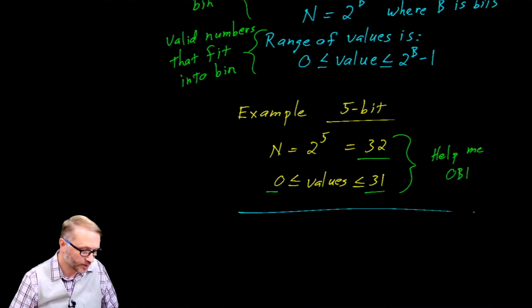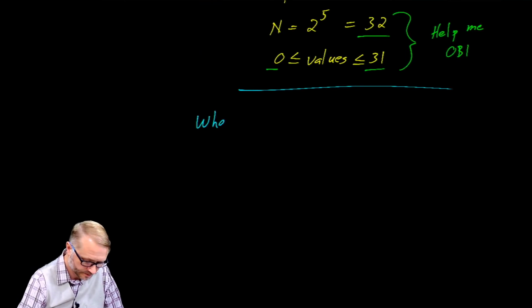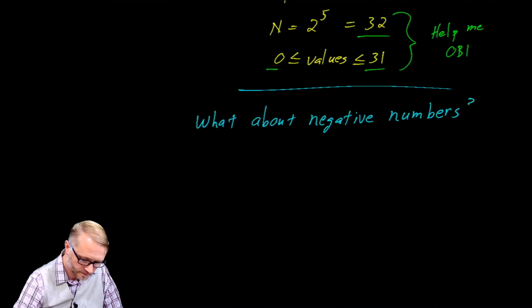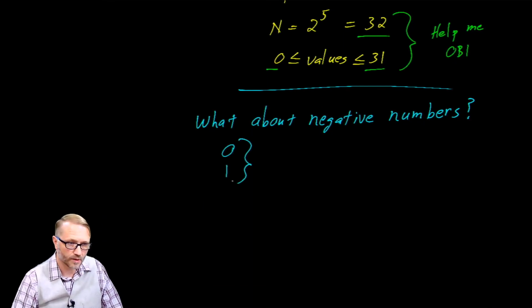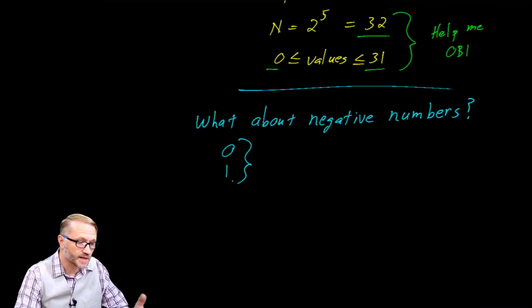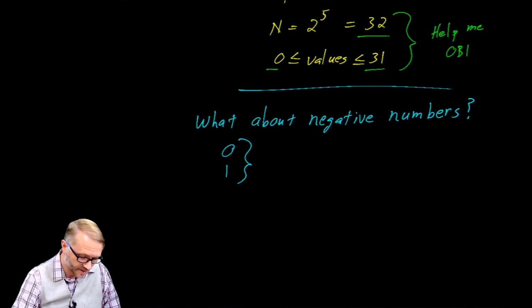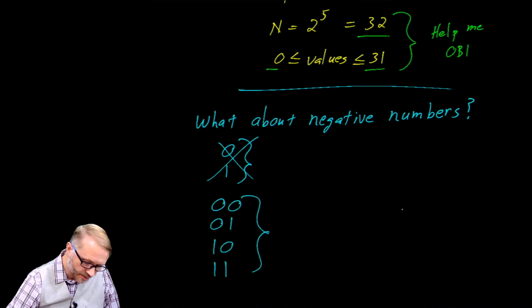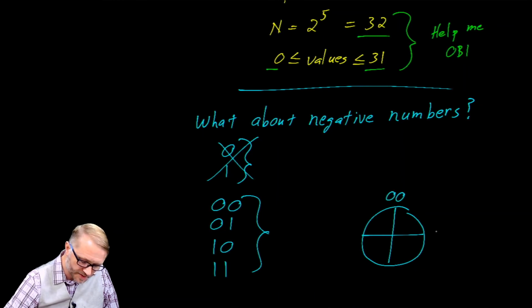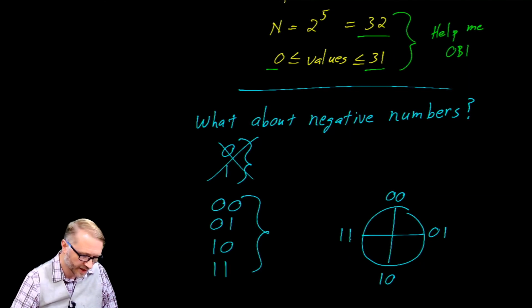That's all fine, but what about negative numbers? Could you do something with a single bit? The answer is no, because it would take a single bit just to tell you if the number was negative or positive. So there's nothing you can do with a single bit. What about 2 bits? Well, this works. We could think of that as a circle, where we start at 00, move to 01, 10, and then 11. We've gone full circle.